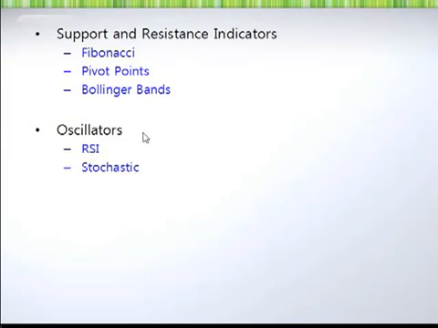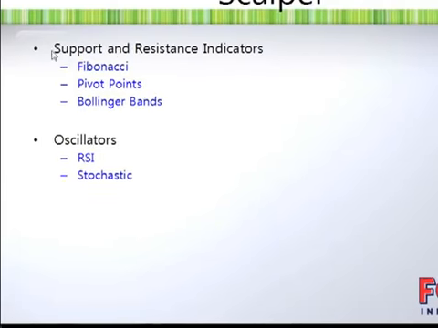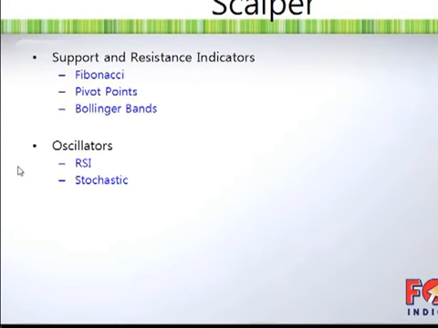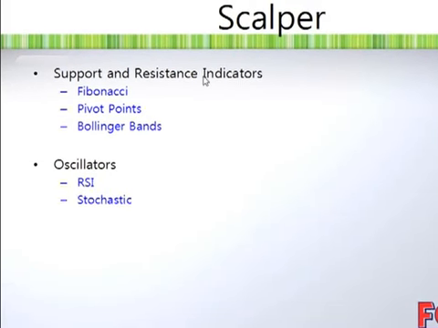So it would be best if the oscillator shows you that the market is currently oversold. That means people have sold too much under selling pressure, and now it's going to move up. If it's oversold, usually it will move up. If it's overbought, it will usually move down. So if you are going for a long trade when you see the price hitting a support, wait for the oscillator to show a sign of oversold. If you're going short when the price hits a resistance, you have to wait for the oscillator to show signs of overbought.